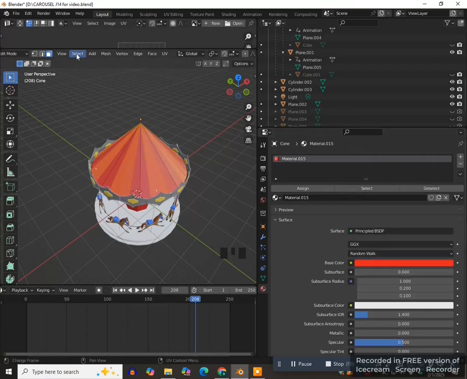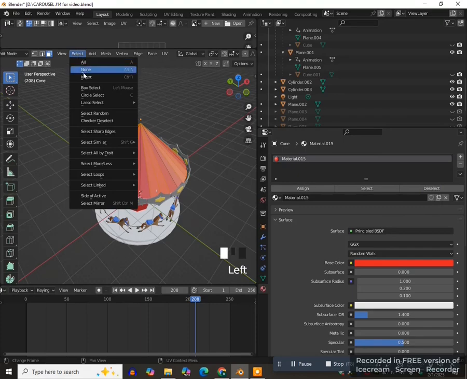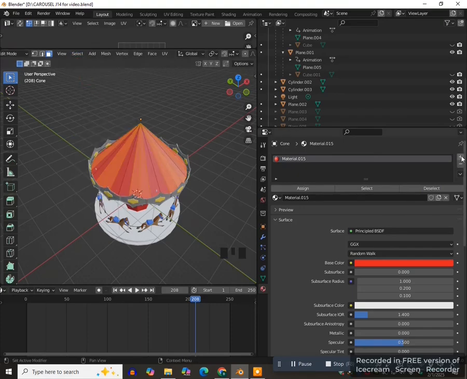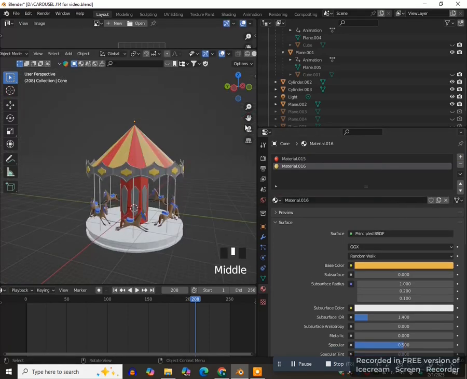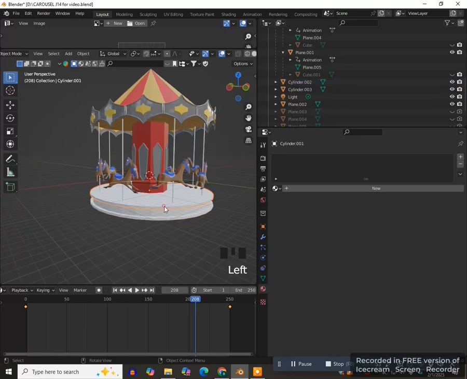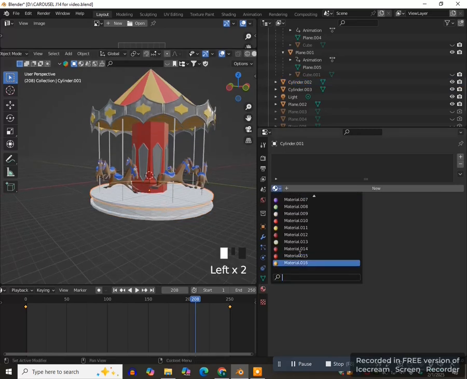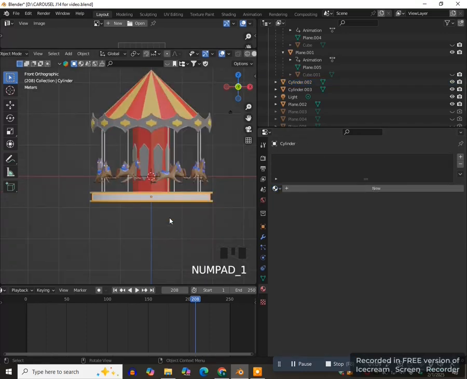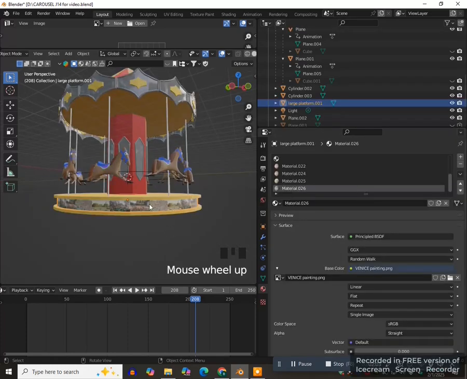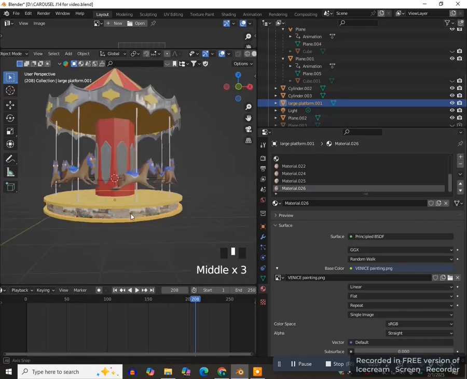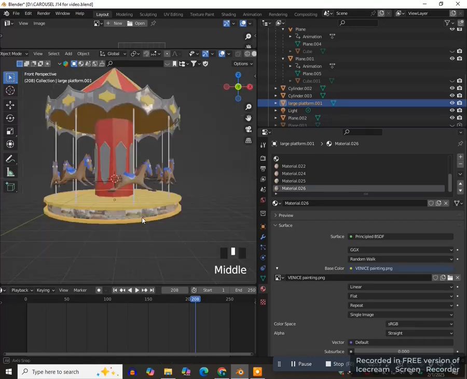Go up here to the select tab and the box comes up. Go here and invert. And then just go up here, plus, add a new color. Just add a yellow, assign it. Now we can give these two, do one at a time here, but give those the same yellow material we just used. And what I did with the middle one, just to add a little bit of variety that carousels have, is I used historical photographs, like from the Renaissance. I used the UV editor to put these paintings on here, to give it that kind of busyness that carousels have.